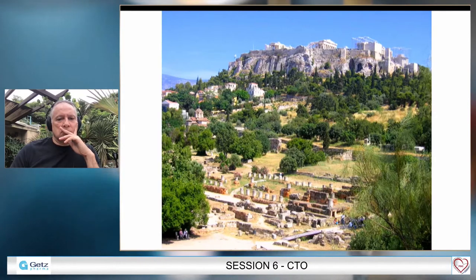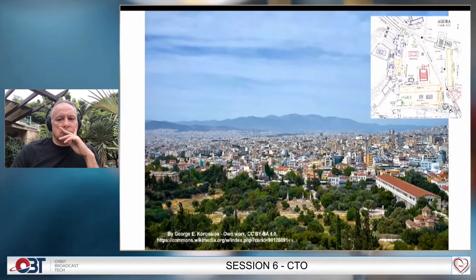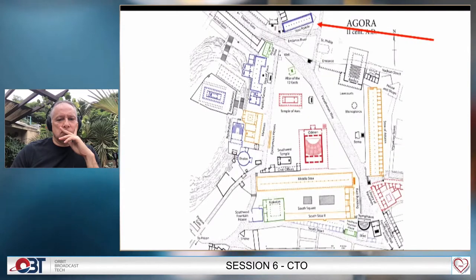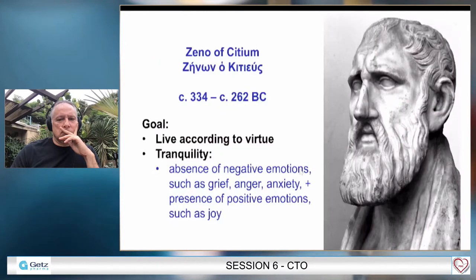You may recognize this. This is a picture of the Parthenon in the Acropolis of Athens. And directly under Parthenon is the ancient Agora. And somewhere in this part of the ancient Agora, there was a stoa, which is a colonnade, called Pikili Stoa, where the Stoic philosophy started several thousand years ago. This is how a similar colonnade looks like in our days. These were covered spaces that have the pillars on the side, and this is where the Stoic philosophers started teaching and making their approach to life.